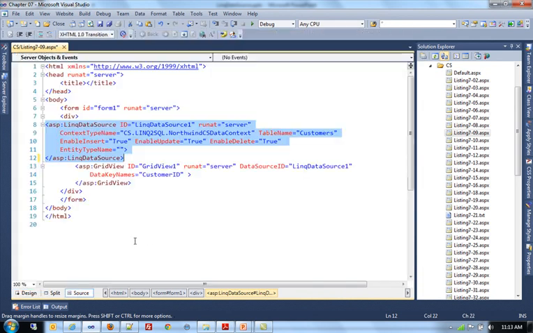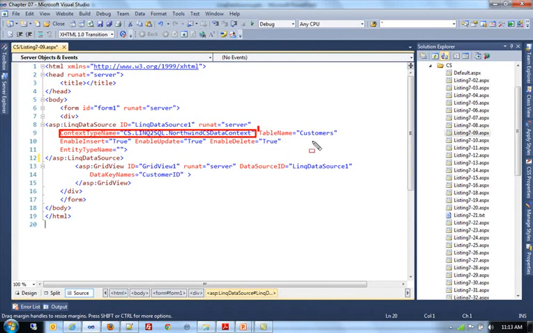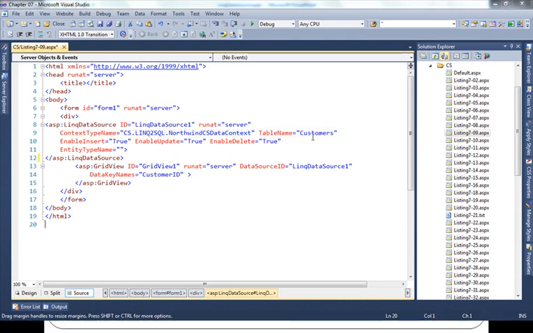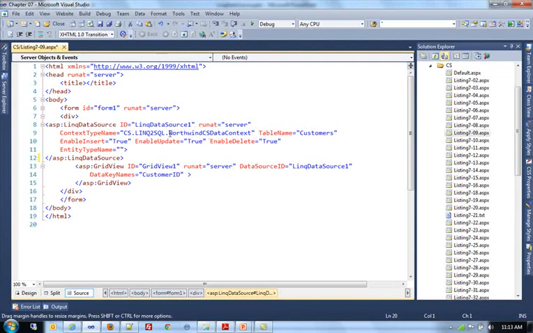And then if we go back and look at our code for this, you'll see a couple different things. First of all, the context name that we chose, the table name that we chose, and since we're getting everything, we don't have to worry about a select at this point. The one thing I should point out, though, this ID would not be acceptable to us. You would want something like LDS, and then maybe in this case Northwind Customer, since that seems to be what we were choosing there, but you would want to name this appropriately.